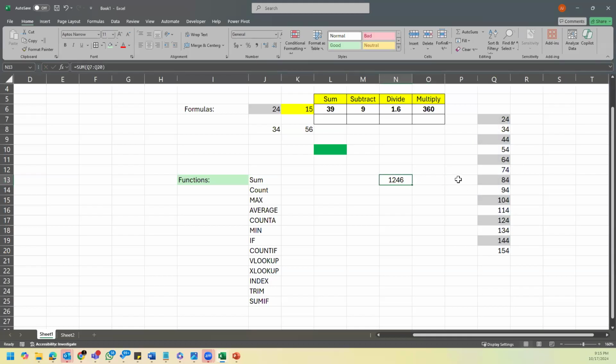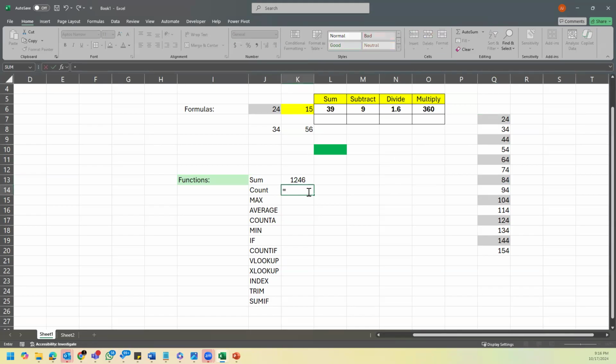Like we know, sum helps us add values together. Let me move this beside sum. Now we have the count function. The count function helps us count the number of items in a selected range of cells.